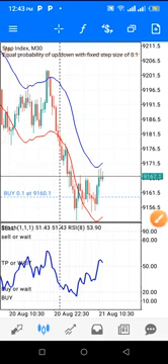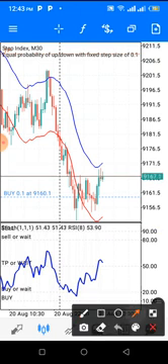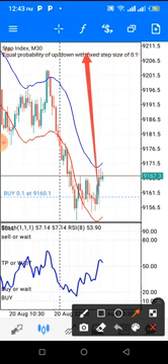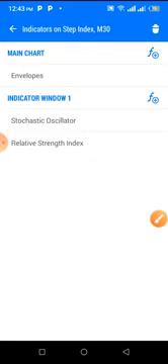First of all, I'm sure most of you are familiar with how to add indicators to your chart. You just go to the F that you see on your screen there, you click on it and you'll be able to see this screen. Maybe for the first time you might not see any of these, or maybe you have your own indicators and you need to use these ones to apply this trading strategy. So here are the indicators you need.